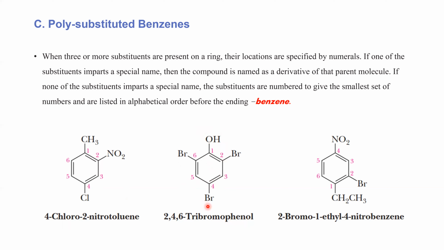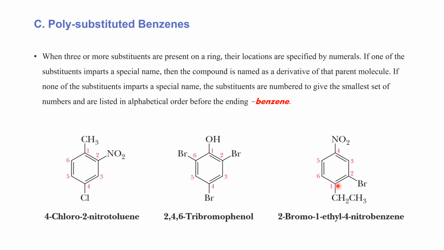And there are the same three atoms or groups of atoms attached to the benzene ring. So these are the bromines. We will just separate these by their position and use the prefixes tri, di, if they are repeating the same substituent. So here this is the 2,4,6 tribromo, right? Phenol. Now the third is an example where we can see the nitro, Br, and the ethyl.